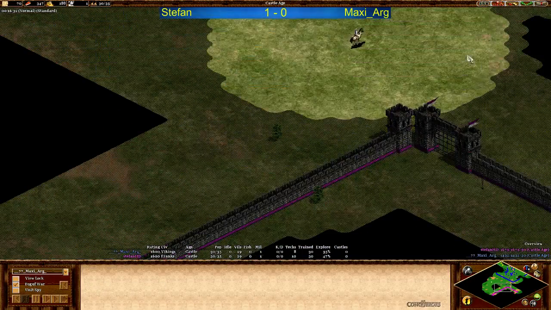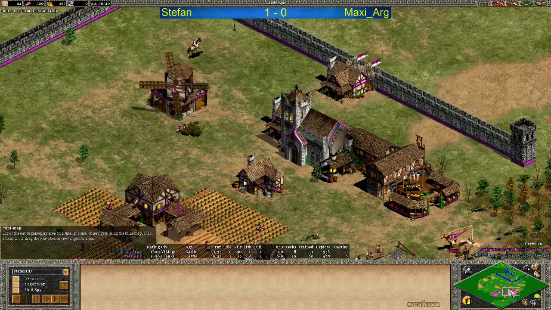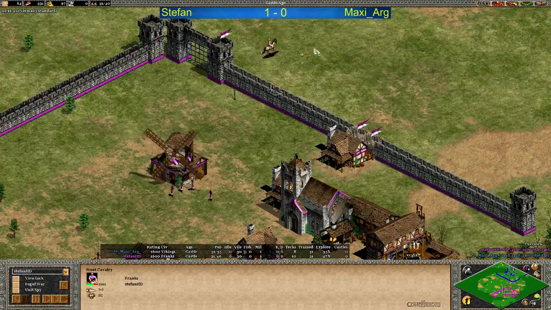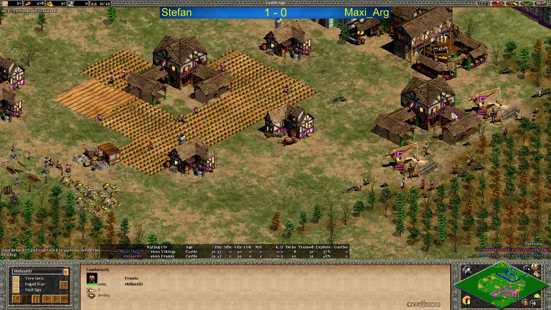It's nice. Let's check the scouting actually. So Stefan, he scouted his base as well, so everybody knows about the extra resources and about the base resources, about the golds. And Stefan doing a TC on the main gold, 1 TC on the wood line.